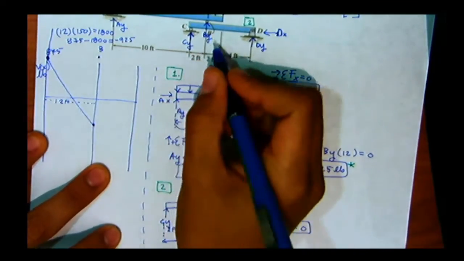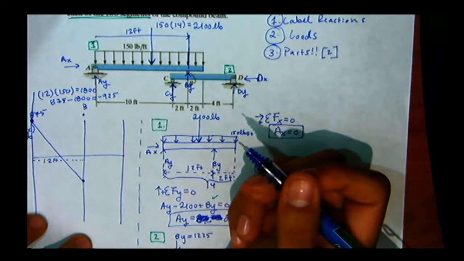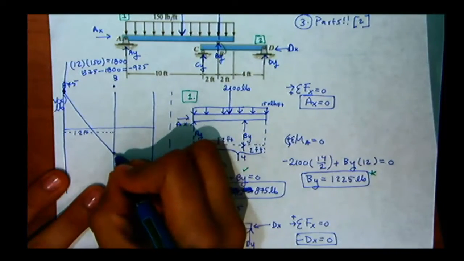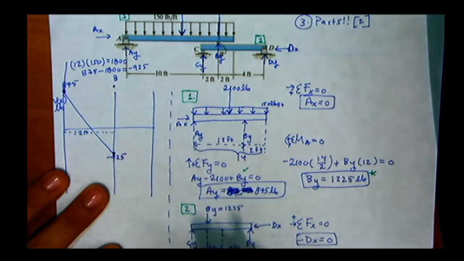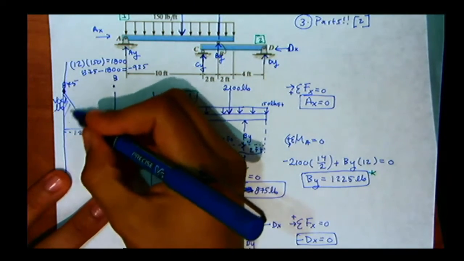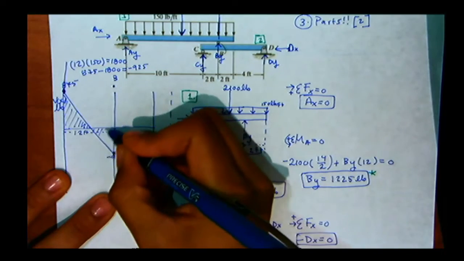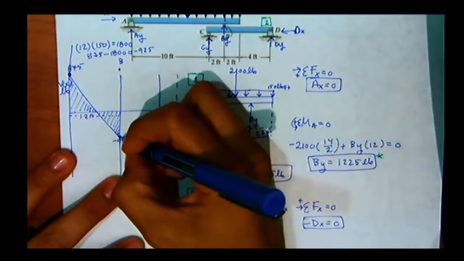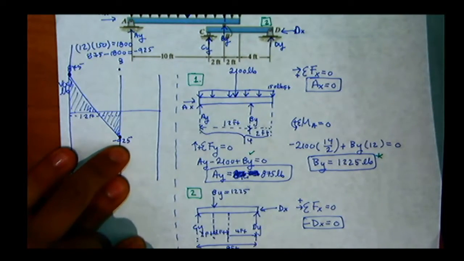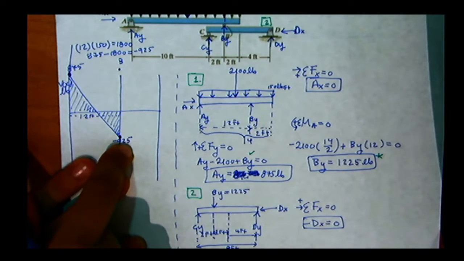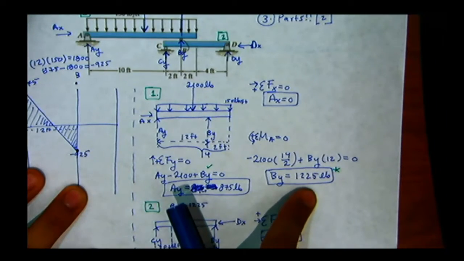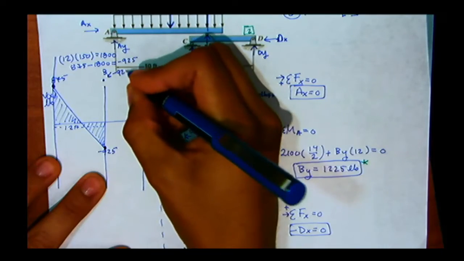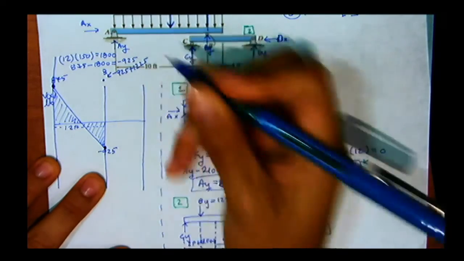Okay, so at point B, what's going to happen? It's going to go up, right? And we know it's going to go up by that amount. So at this point, it's going to be negative 925 plus 1225. And that's going to result in an ending at 300 up here. Okay? So this section right here, let me do it in green. That section is this, correct? That's that little bit we have left.